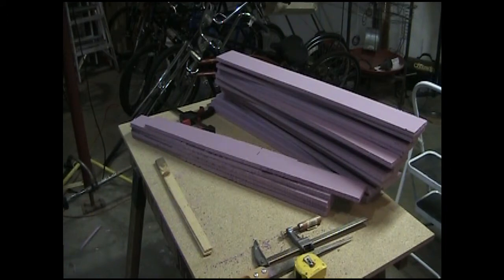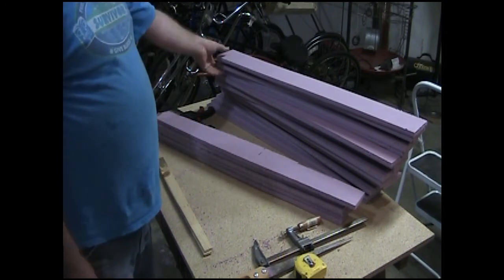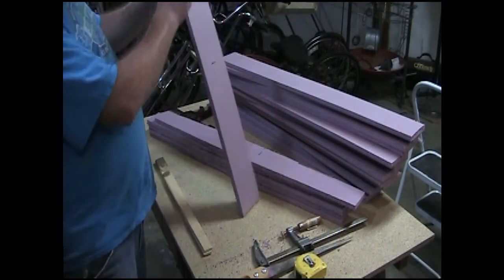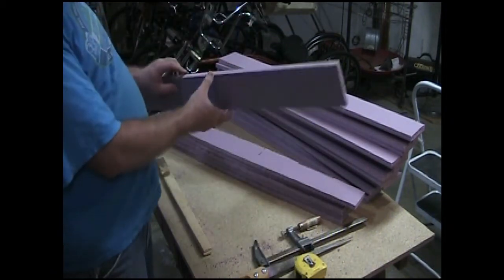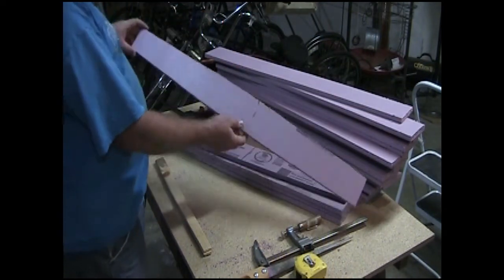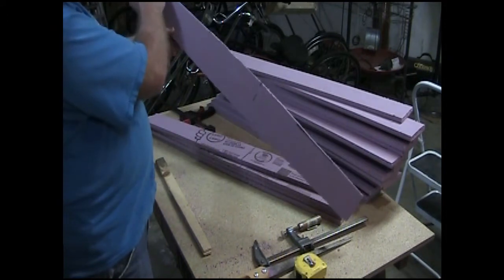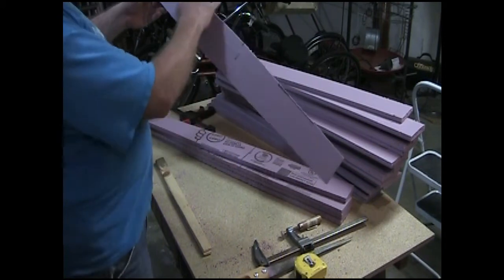Alright, now we're on to the hardest and most grueling part of this project. The problem with these planks is they're square, they've got right angle corners. On a barrel, because it's curved, the circumference of the top of the barrel is different than the middle of the barrel. So what we want is a shape kind of like this. It's smaller on the ends than it is here, and it needs to be a nice curve. It's not even an angle, it's a really gradual curve.